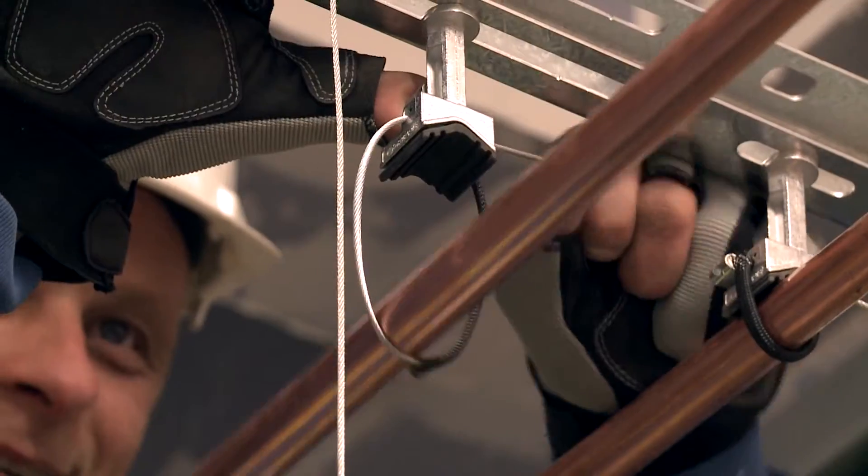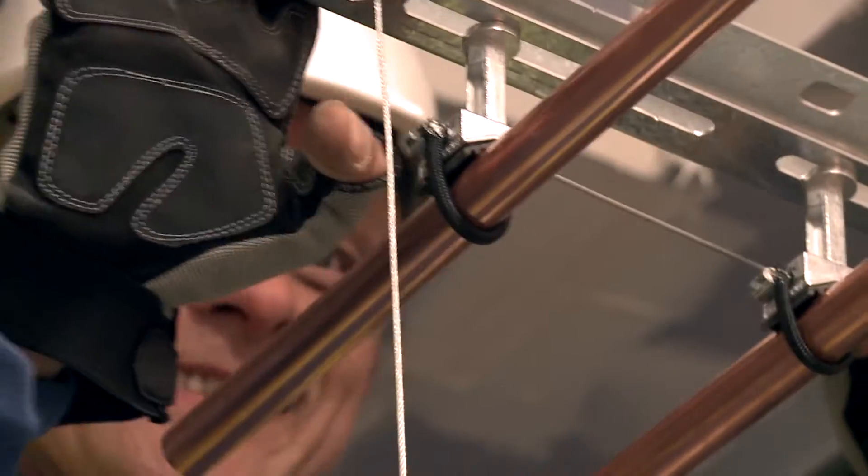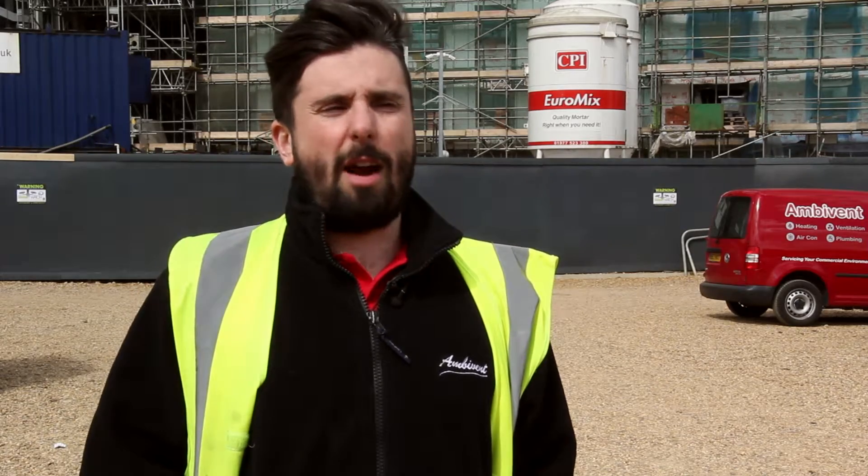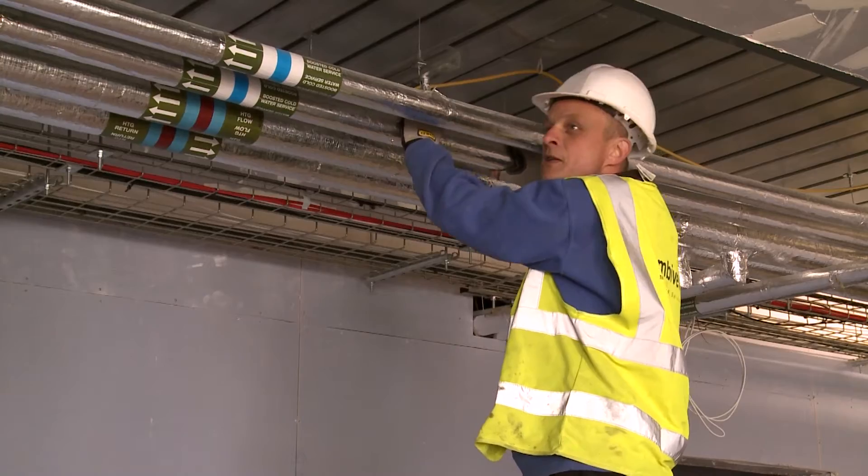The Gripal system does move down a main corridor, yes, but as soon as you do branches off of it, or tees off of it, or bends, the actual system itself becomes really rigid and you can shake it around and it's fine. You can work off it, no problems whatsoever.